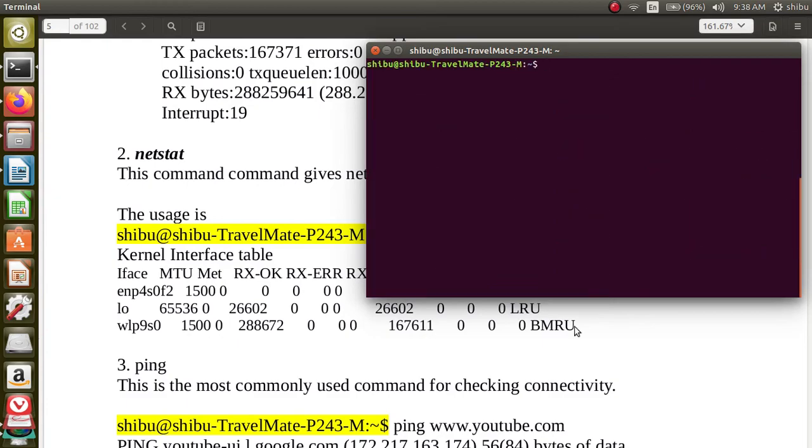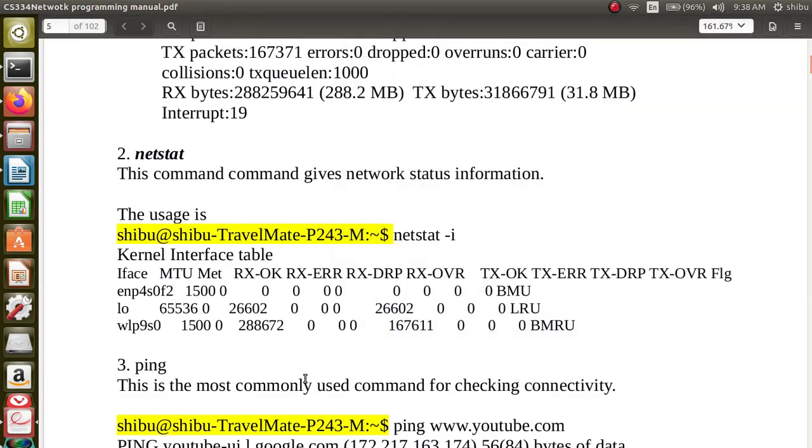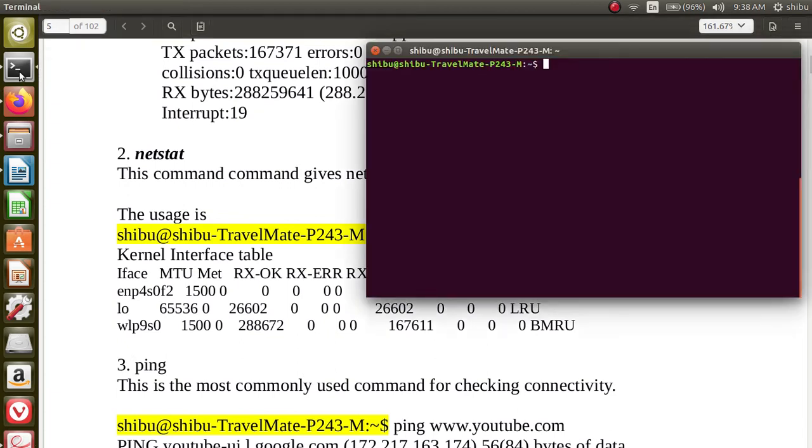Ping means, suppose you are connected to some network and you want to check whether the connection is working, whether that connectivity is there. Suppose this is connected to the internet, and there is www.google.com, which is the URL, and for that URL there is an IP address.